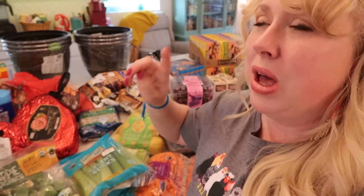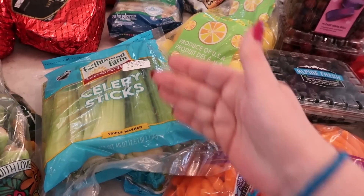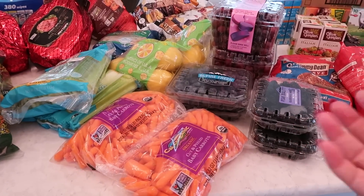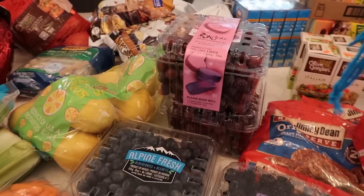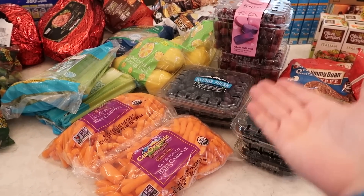I got two apple pies at Costco for our hosting tomorrow night. Then I got a big bag of lemons because I love doing lemon water. Two things of celery sticks and two things of baby carrots. We went light on fruits and veggies because my absolute favorite store to get fresh fruits and veggies is the John Henry General Store. I just got a few things at Costco — candy heart grapes, blueberries, and some blackberries. But that's it for Costco fruits and veggies because I like to spend that money elsewhere now.